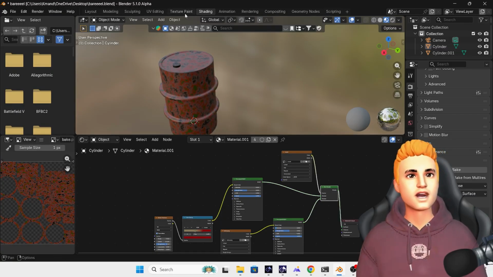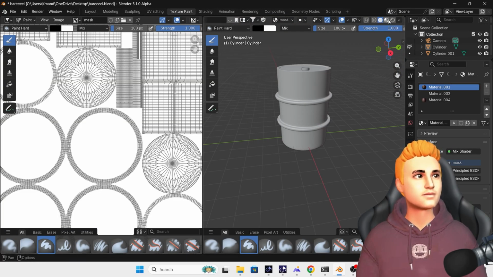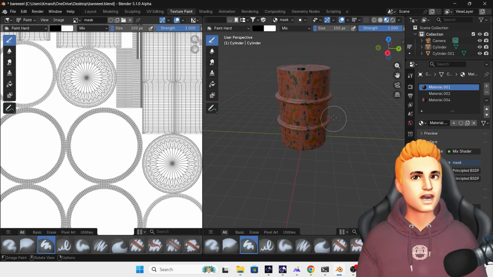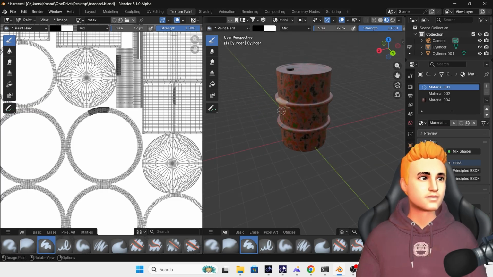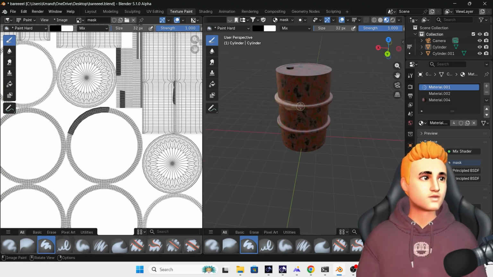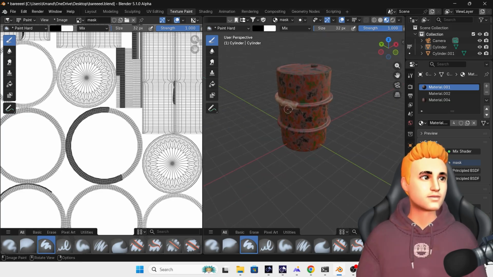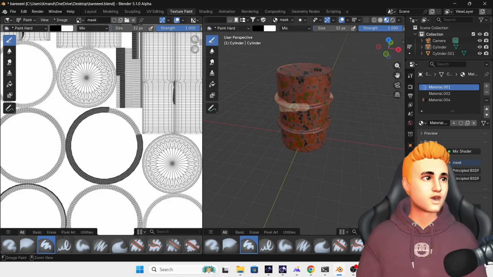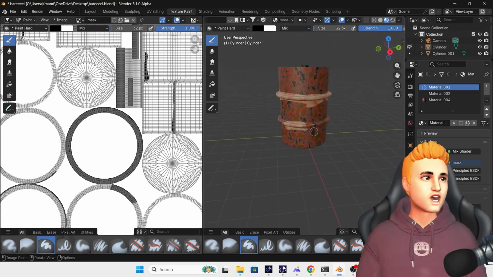So now go in texture painting, turn on the shading texture mode, and now you can paint directly on this material like this. And after painting also you can adjust the color. I will show you, wait 1 minute. First I will paint like this. Here also I will paint like this.